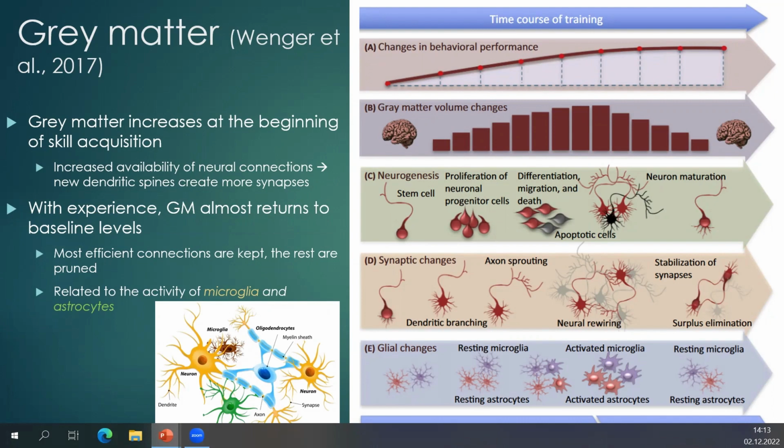So this is what you get in terms of brain volume changes: increases, plateauing, then decreases. And then at the microstructural level, you get different processes again that underlie this pattern. So you have rewiring, as I said, at the peak with all these connections, and then at the efficiency stage, let's call it, you have elimination of surplus connections, which is again underlined by the activity of these astroglia and microglia cells in the brain, right? It sounds too detailed, but it will become relevant later on.